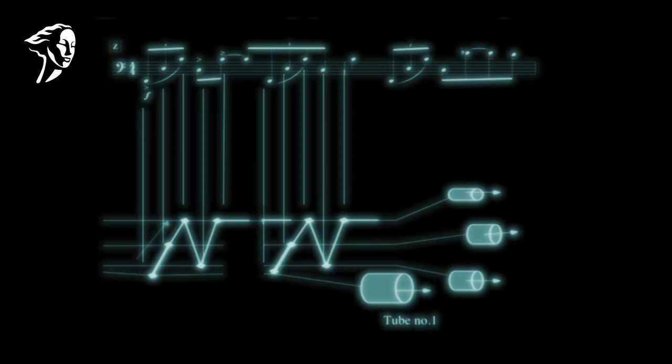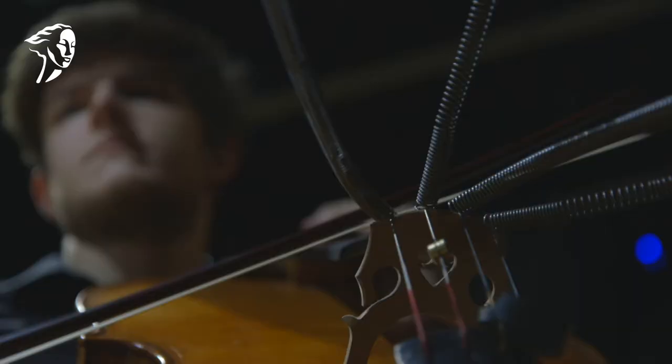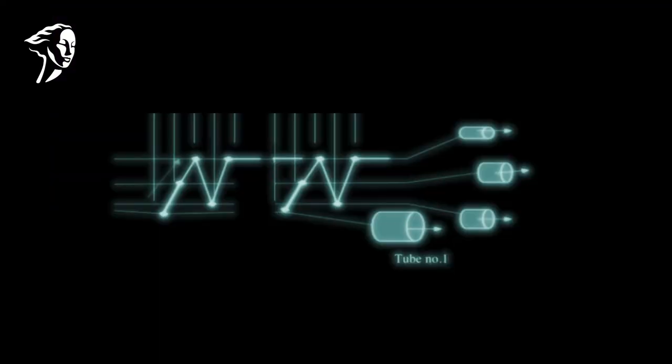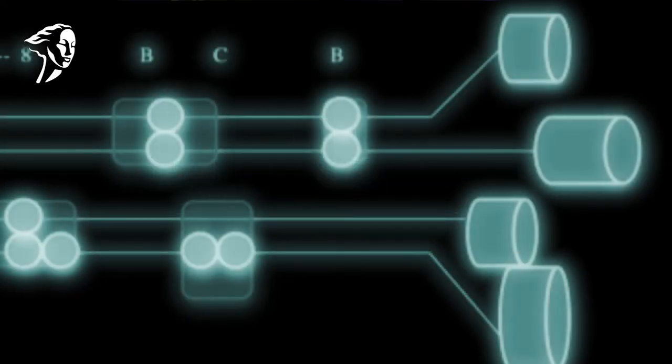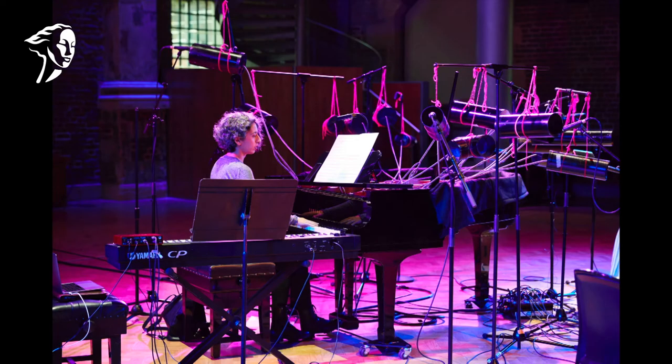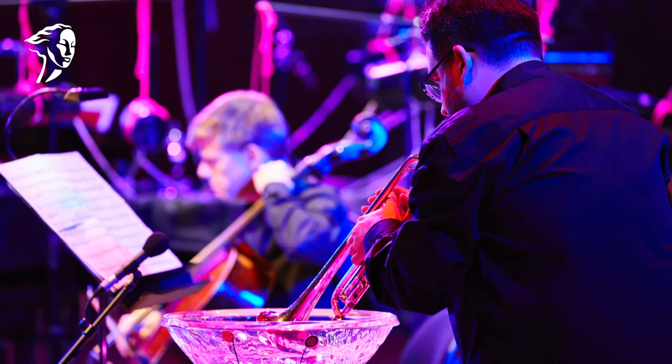Each line in the diagram represents one string which is connected to the string on the cello. I made dots under the tube lines to navigate the direction of the sounds being projected. The four tubes project shadows in four different directions, meaning that the audience should now be able to feel the spatialization of the sound which was previously more accessible to the performer.